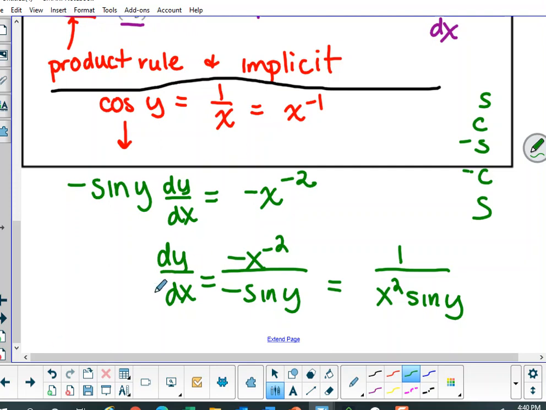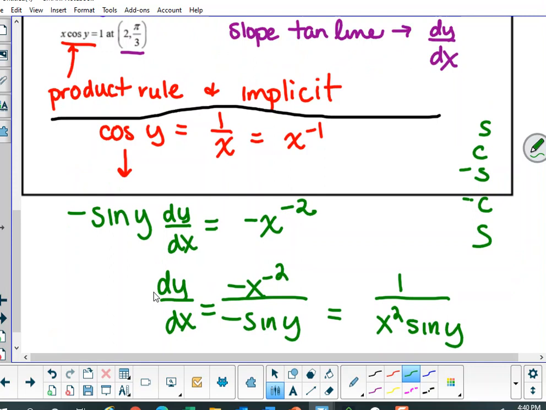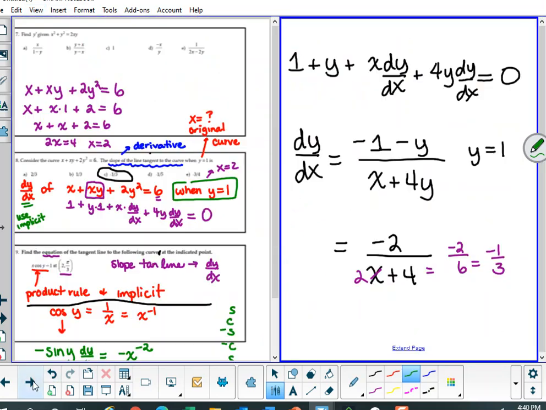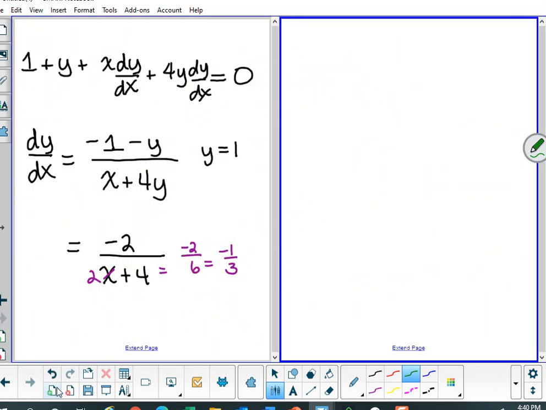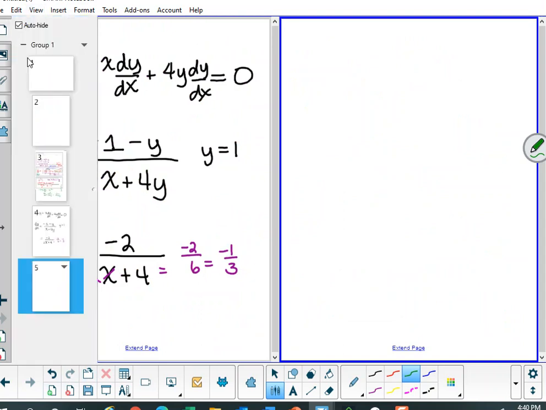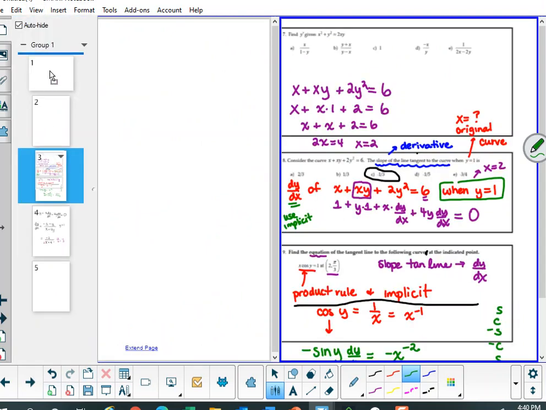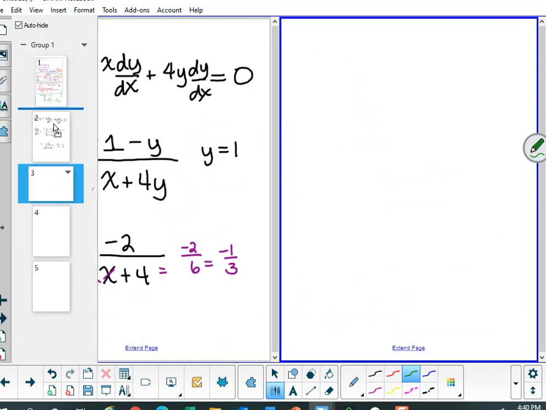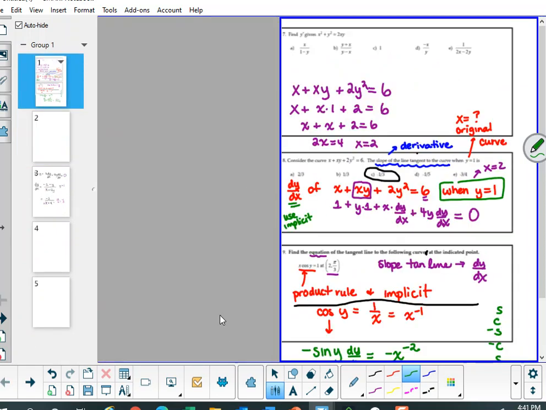Now I just want to try something for a minute. So what we did here, even though three seconds ago I said I'm going to use product rule, then I thought about it and decided, let me just write this a different way, and then I don't have to use product rule. Let's see what happens if I use product rule instead of rewriting it. Let me get my pages organized. I would like a blank page right there next to this guy.